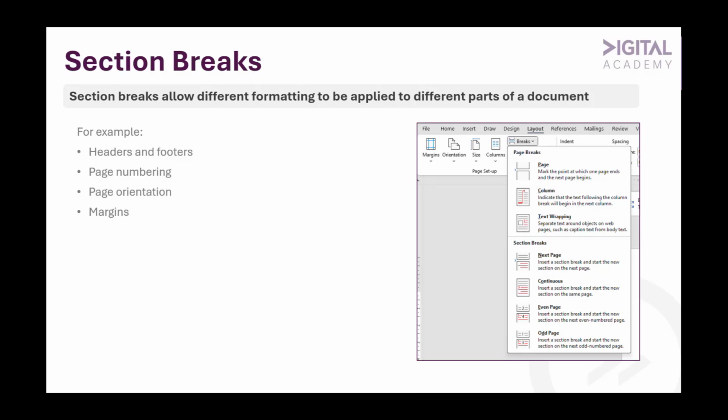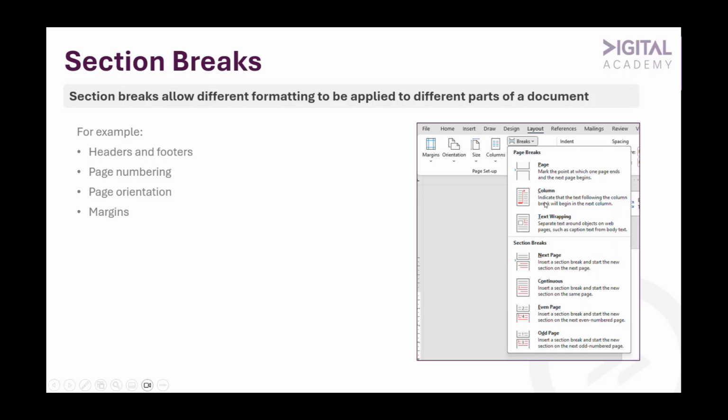All of those section breaks, and we'll cover this in the demo in a moment, are in the layout tab within Word, and we can click on the breaks button, and then we have our section breaks down here. There are other types of breaks as well, so we have already discussed a page break. A page break will simply move us to the next page, but it won't create a new section. It's still going to be part of the same section, so any formatting, headers and footers, etc. will still be the same, because it's all in the same section.